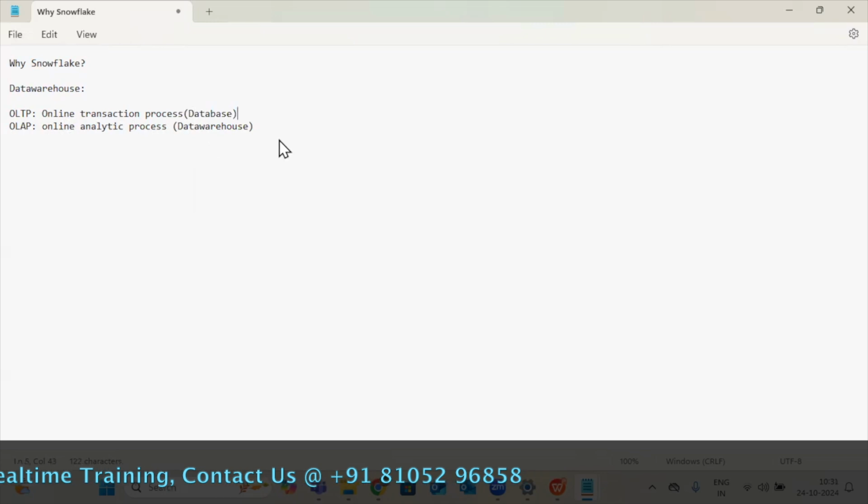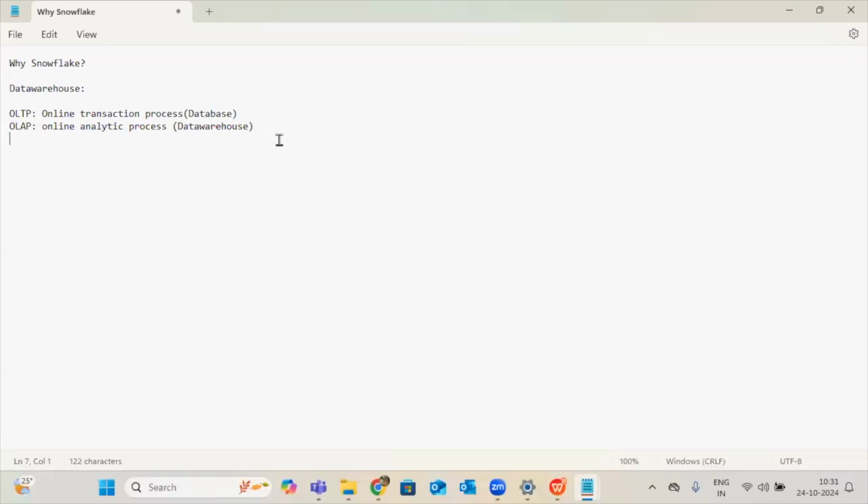Okay, so here you have to understand online analytics process. Whatever data we get from the business, it does analysis and gives the strategies. That work only Snowflake is doing. Whatever data it gets from the database, it takes that data and does analytics on top of it based on the business requirement, and it gives the reports to us. If you take an example of Amazon or Flipkart, for example, guys, every business requires strategies.